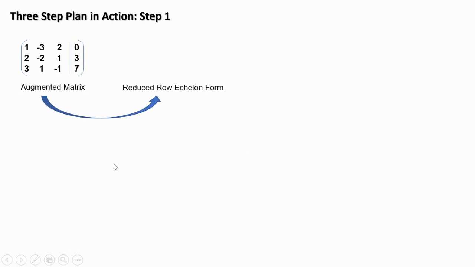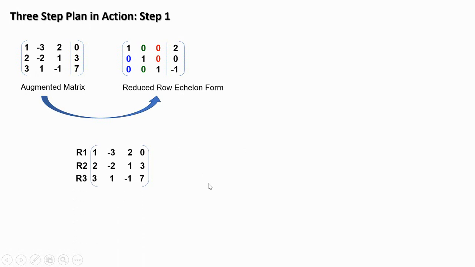So augmented, right? So we want to have it in reduced row echelon form. That's our goal, to have it in that form, and this is going to be my answers. So then, right, row 1, row 2, and row 3. So here, guys, the 2 is going to be a 0, and the 3 is going to be a 0. This is step one.